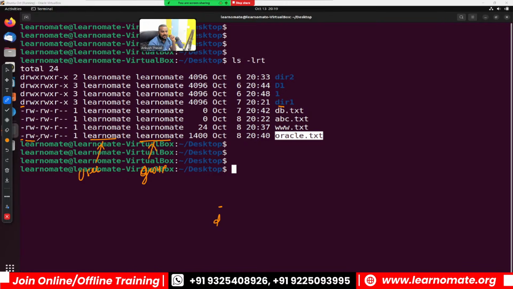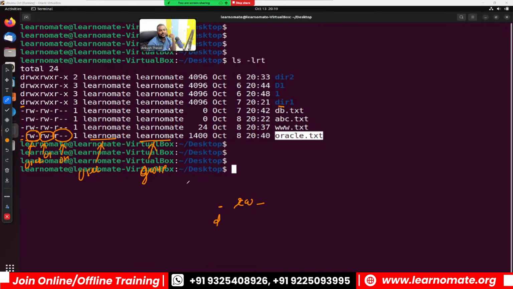Then you can see rw dash. So these three things that you see here, this rw dash, is your user permissions. Then you see rw dash, this is your group permissions, and r dash dash, this is your other permissions.